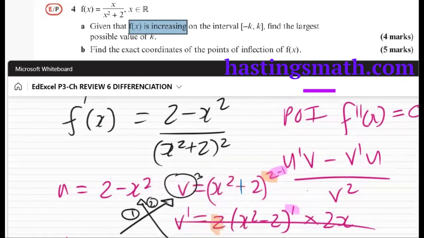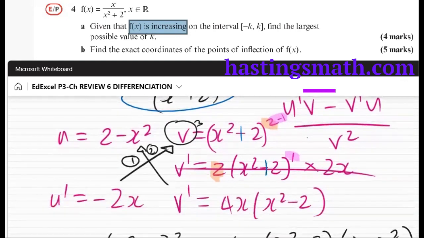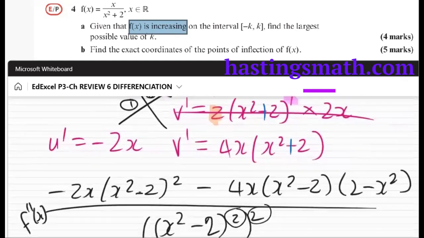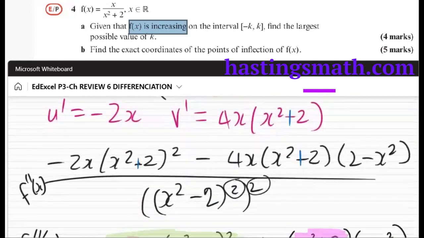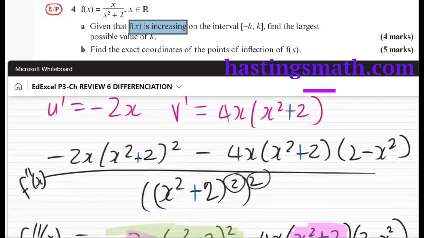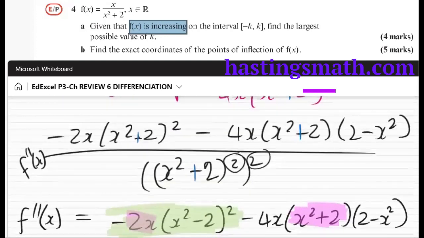That's a plus. So our v was a plus. So fixing my mistake in blue. That's a plus. That's a plus. Then that's a plus. That's a plus. 2 minus x squared. And the denominator, that's a plus. Okay, I think those are all the mistakes. Now we can work. So if that's a plus, that's a plus.